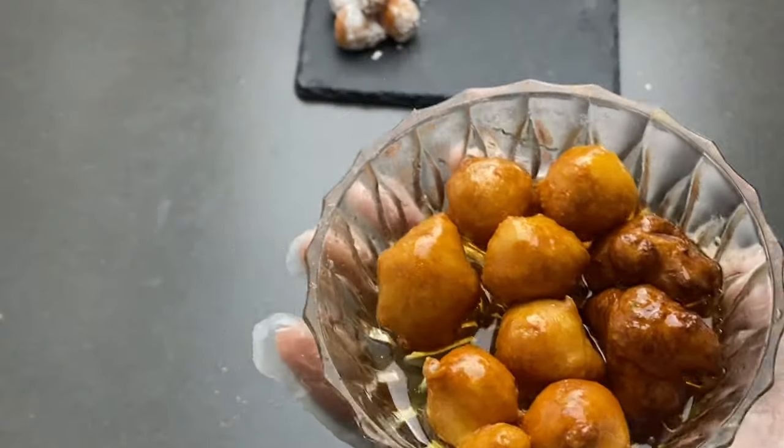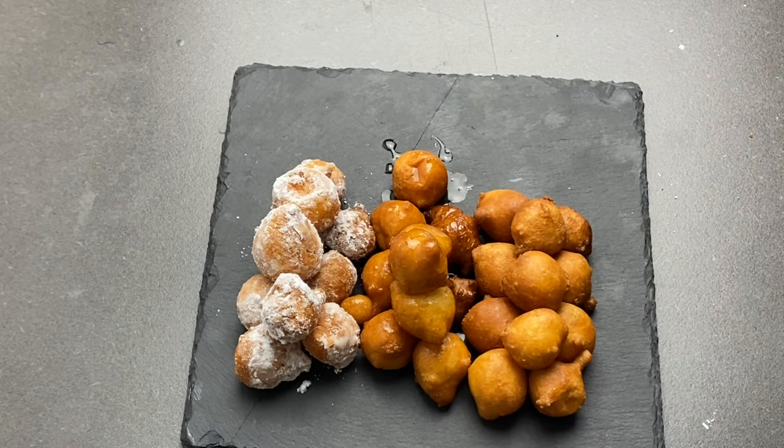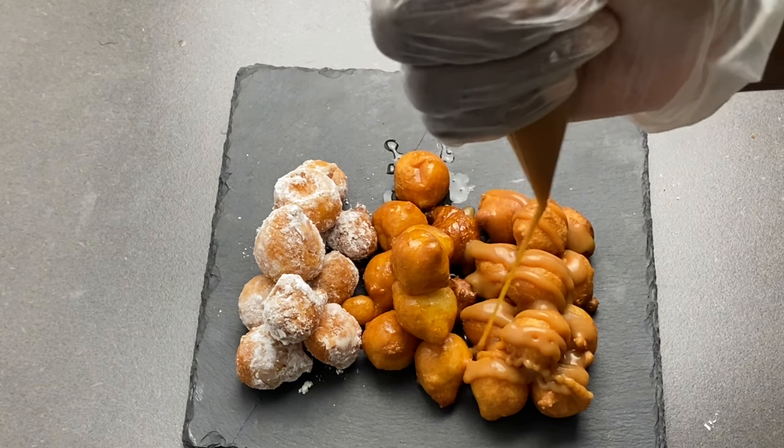And when everything is all golden shiny, you put it aside and go to the last step where I will take my homemade caramel, which is super amazing.